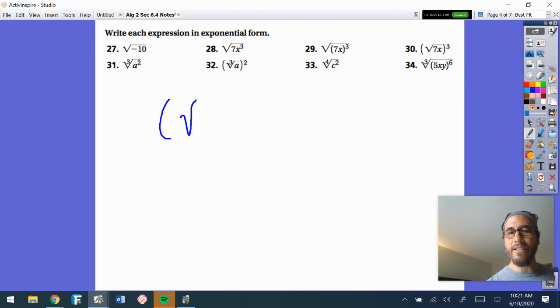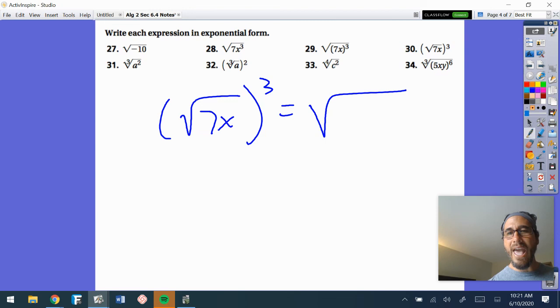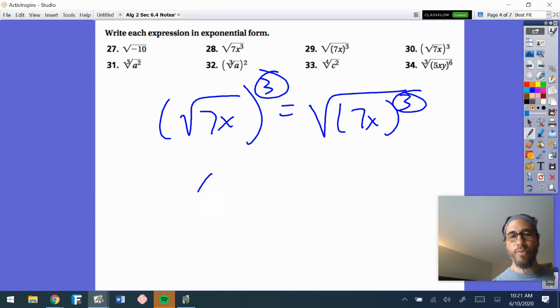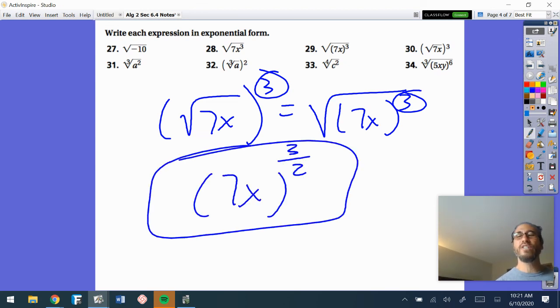They write it like this. And remember, I said there were always 2 ways to write this guy. All right, that's the same thing as 29, as if you brought it on the inside. The important thing to know is in both of these, the power is 3. So it's a 3 as your power and a 2 as your ditch, right? As your root. Okay, and that's all it is for those.